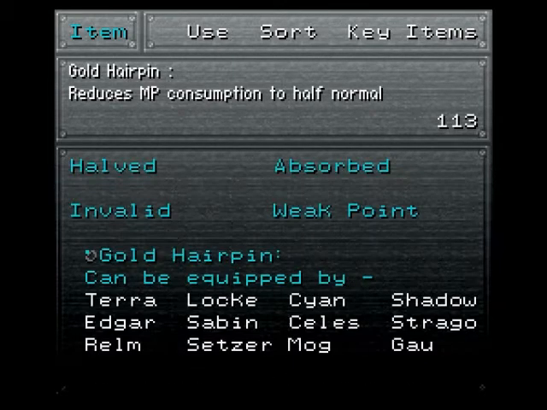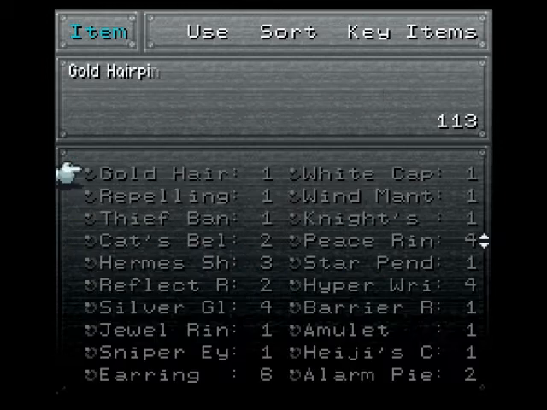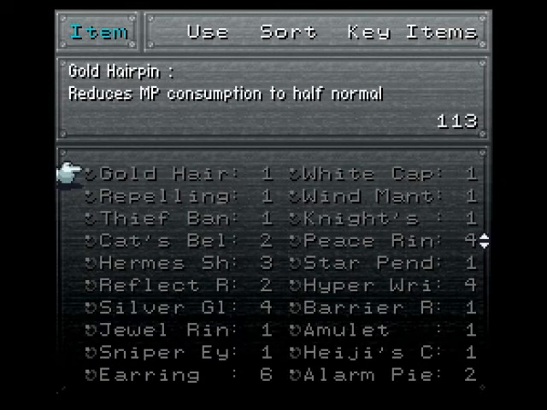Reduces MP consumption to half normal. Anyone can use it, and what it does is it allows you to cast your magics for half the MP cost. Great, but honestly, how often have we been running out of MP, when you can give yourself an earring and kill people faster? And at the beginning of the game, you can get it.